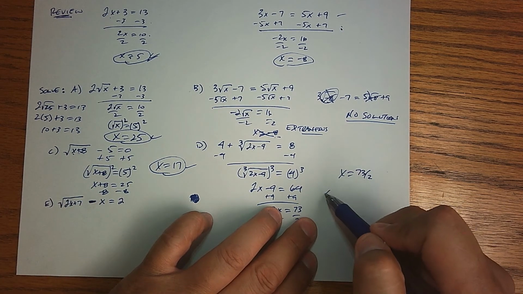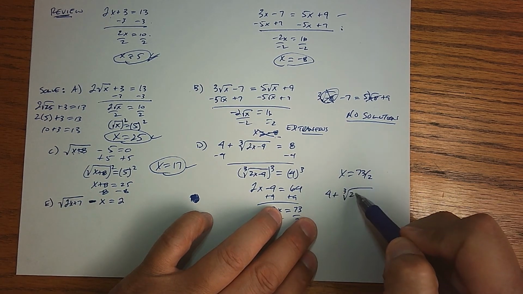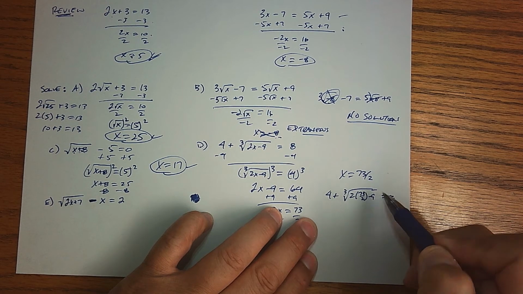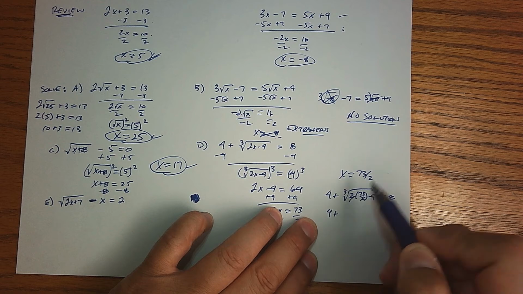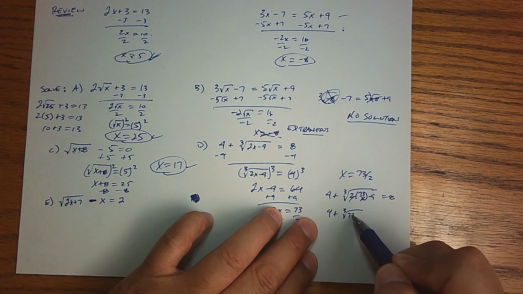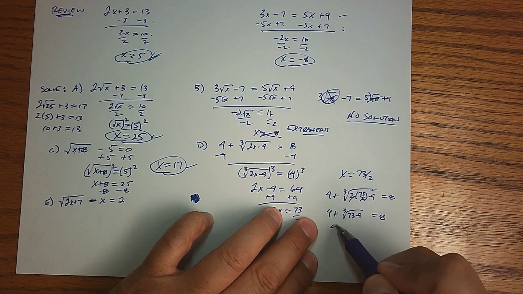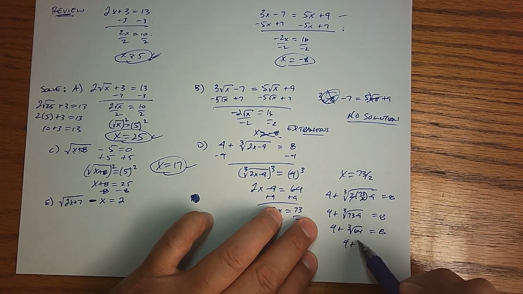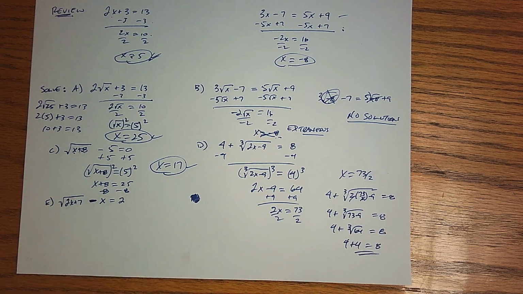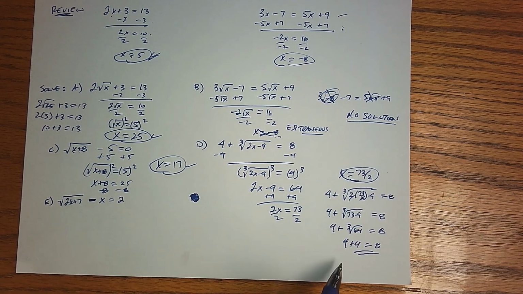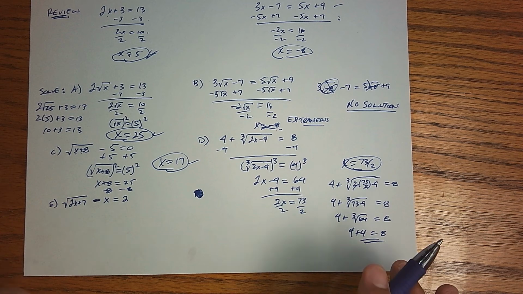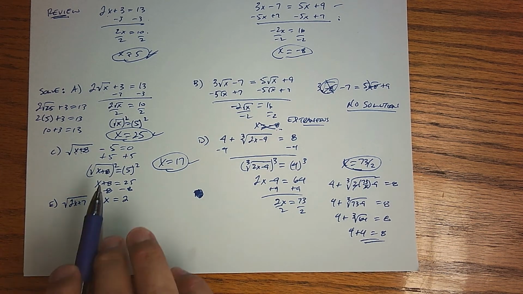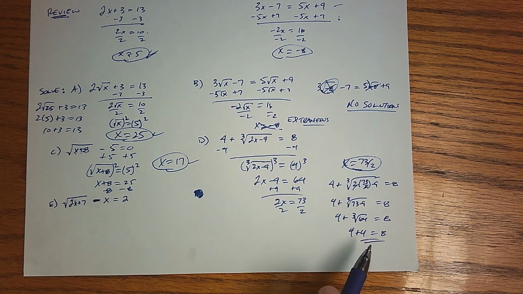So to check it, to make sure that it works, I'd plug it in. That's 4. The 2's cancel out. We're talking about the cube root of 73 minus 9. This is 4 times the cube root of 64, and I think we can see this is working. Cube root of 64 is 4, and 4 plus 4 is 8. So that truly is the solution to that equation. So again, the strategy: isolate the radical, and then raise both sides to a power to get rid of it. If it's a square root, we square both sides. If it's a cube root, we cube both sides.